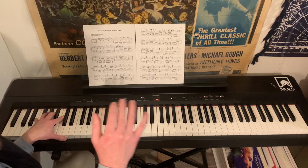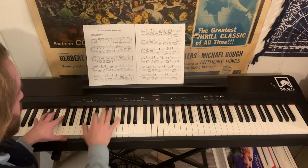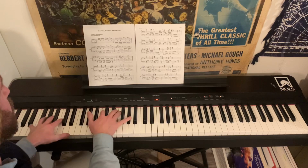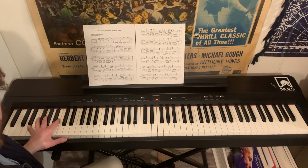The right hand is on a different key than the left hand, except for the first note. That's the only note that's different. You're only going to play that once.